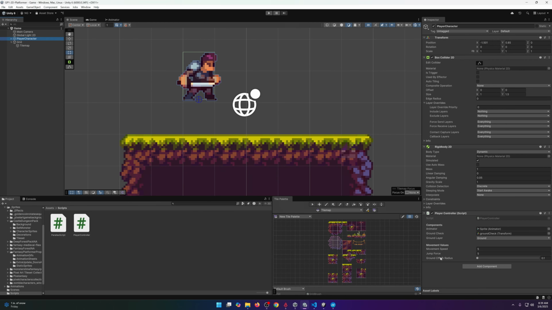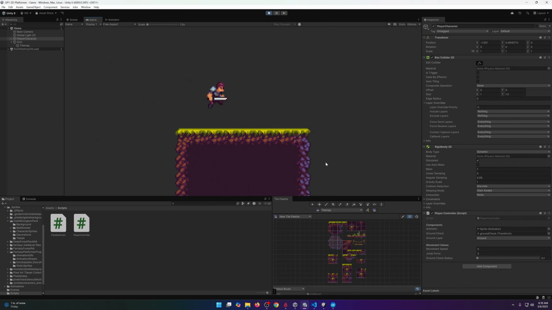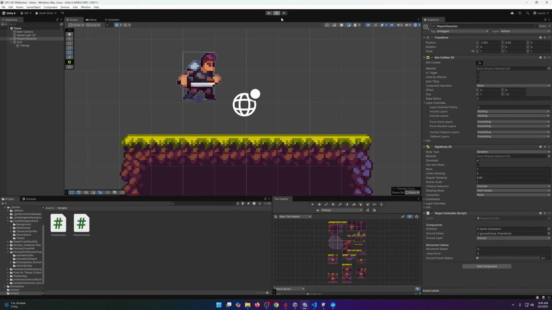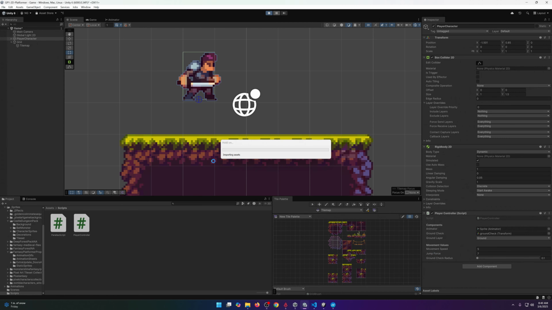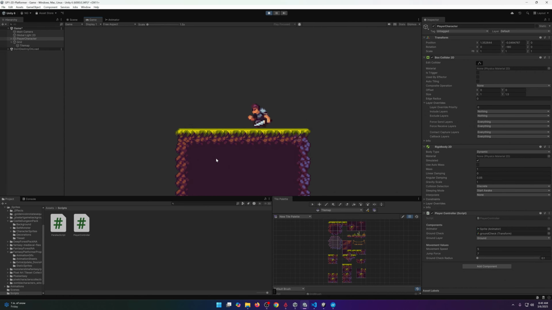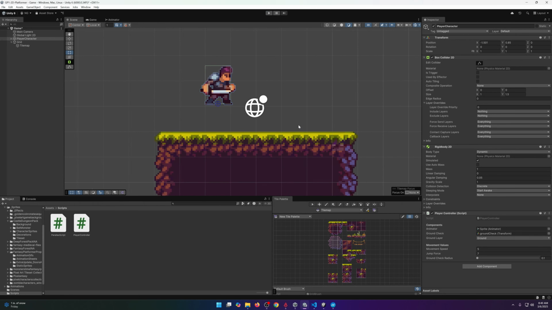Now in Unity, you should see the jump force value. If I press play, it still works and he still jumps, but I can actually increase the jump force to make it so he jumps higher. Now, if you change that in play mode, those changes won't save, but you can use this to kind of figure out how high you want him to be able to jump. 10 is much too high, so I'll change it to 7. We'll see how that works. And the value is going to end up changing based on how you want the actual jumping to feel.